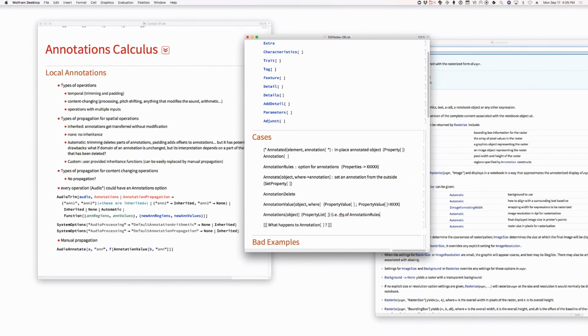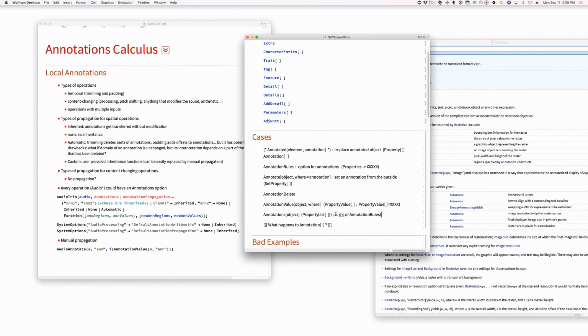Yes, but annotation rules also has the whole thing. Annotation rules can be for a whole object. Property list returns the list of tags, if I'm not mistaken, rather than the full annotation. Oh, really? Yes. Okay, I see.